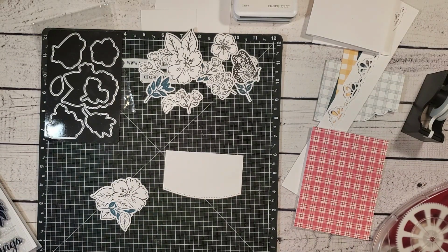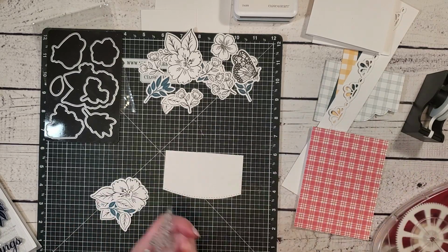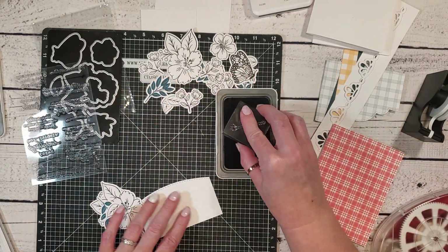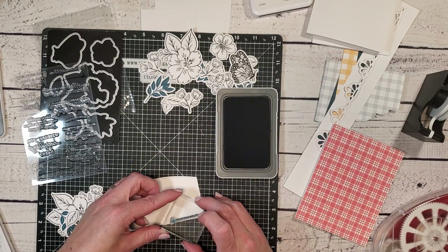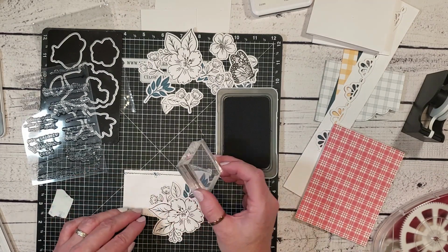So the first thing I want to do on this card is add some stitching across the top. Instead of doing this by hand, I'm going to be using one of the stitched stamped images from the Sentiments and Stitches stamp set. I'm going to be stamping this small zigzag stitching in peacock ink. I'm going to stamp it 3 times across the top.